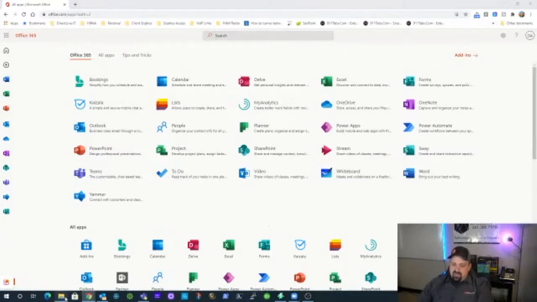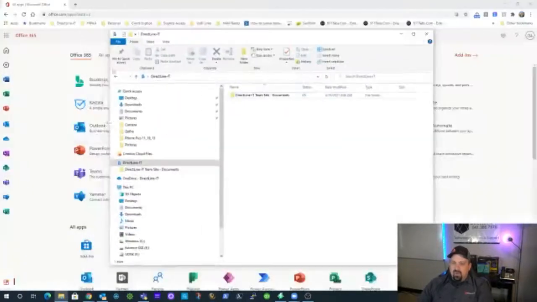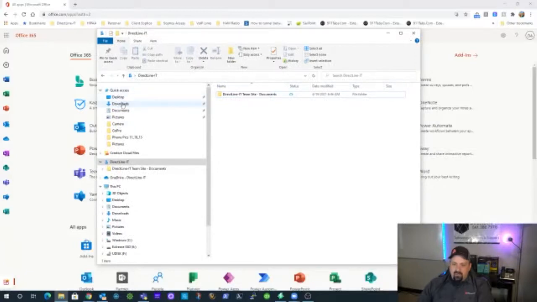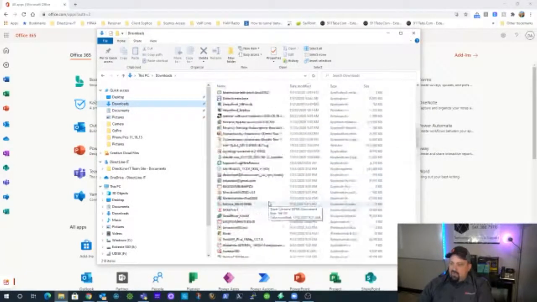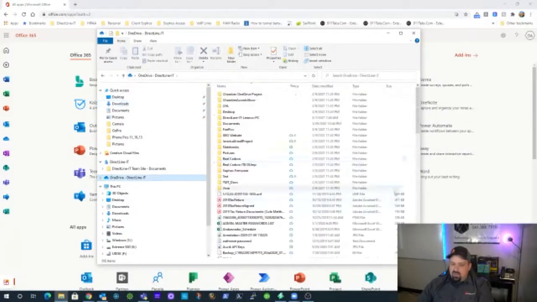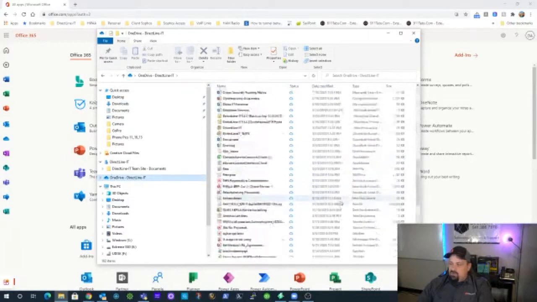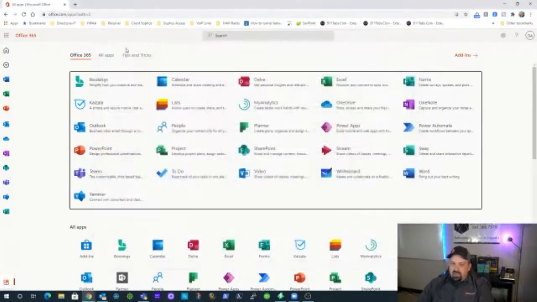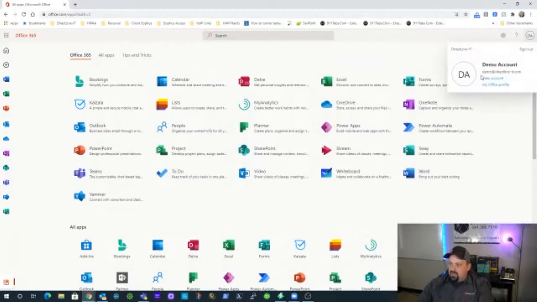How many times a day do you click on File Explorer and go to your downloads, looking for these things? Well, guess what? OneDrive is set up exactly the same way. When I go online, let me log out of this account.